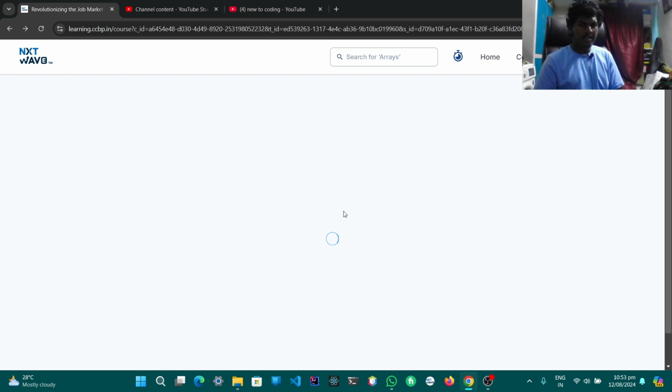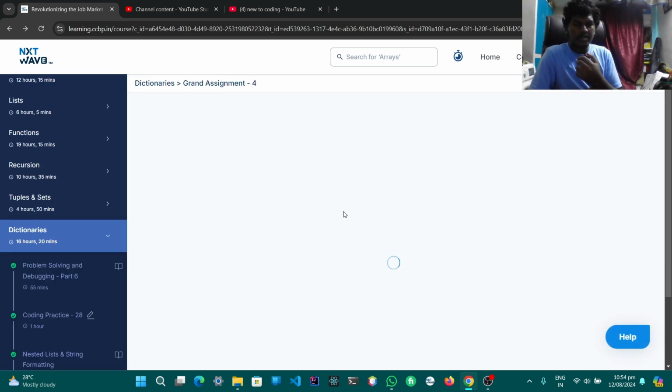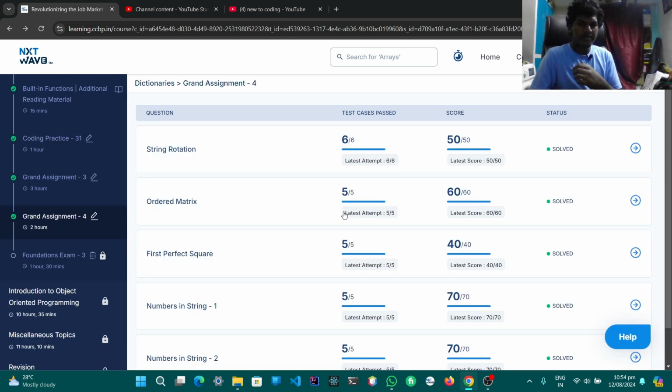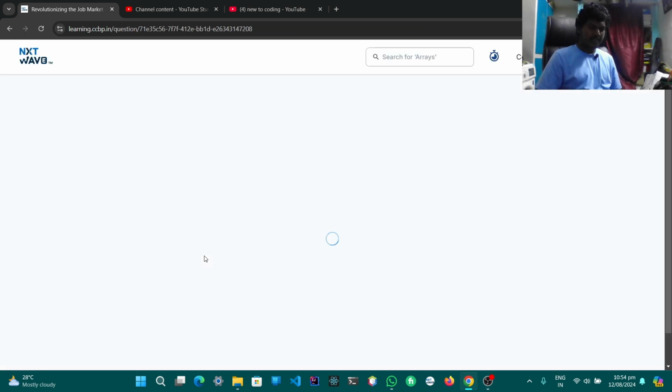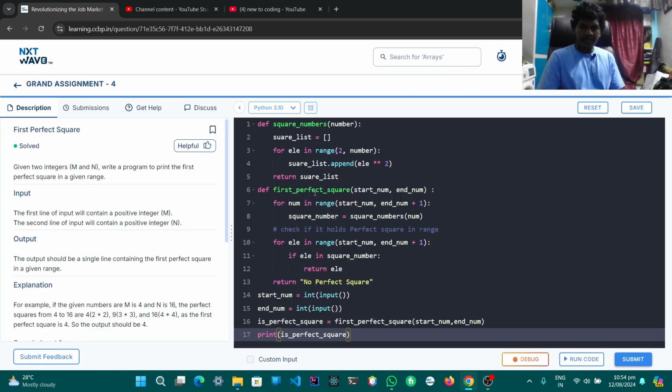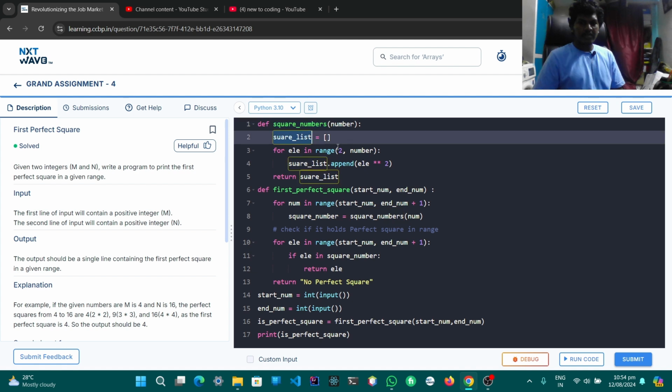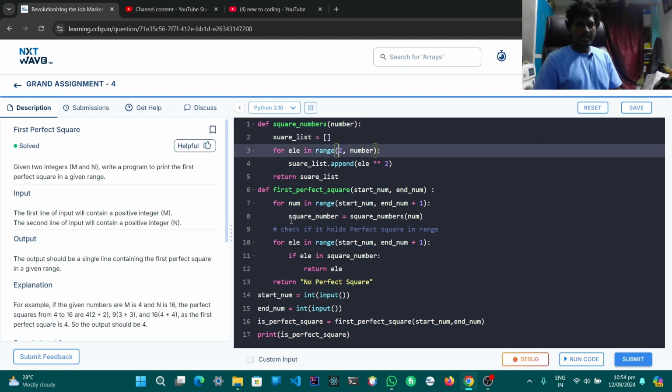And in between I changed integers to characters also. In order to find perfect square, you have to get the square numbers from list from 2 to that number, running from start number to n number plus 1, including n number also, and getting squares of the number in square number.